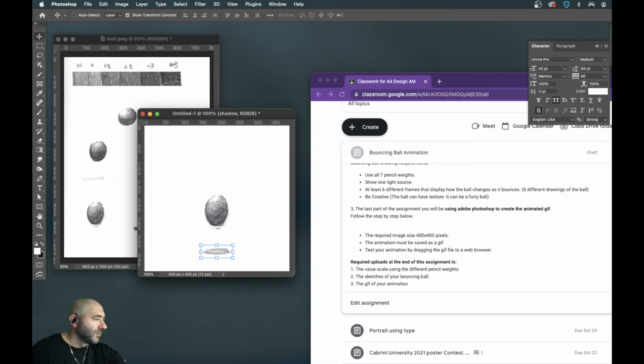We don't have to do this one because it's sitting on the ground. So we only need 4. So we can do 2, 3, 4. And for the first shadow, we'll just leave it alone.